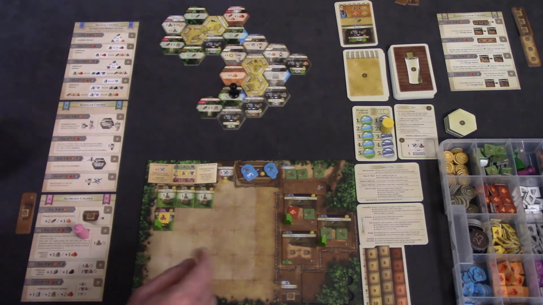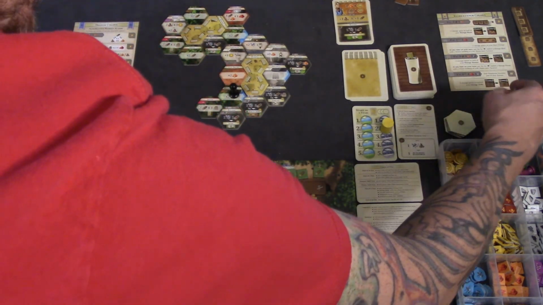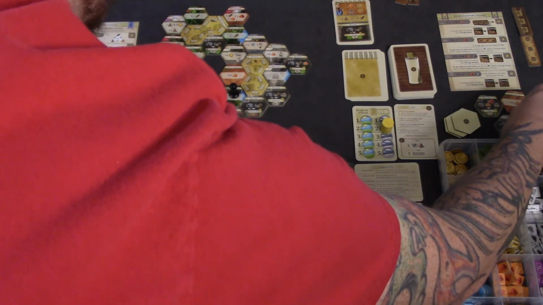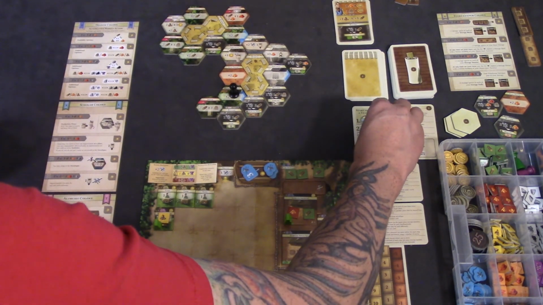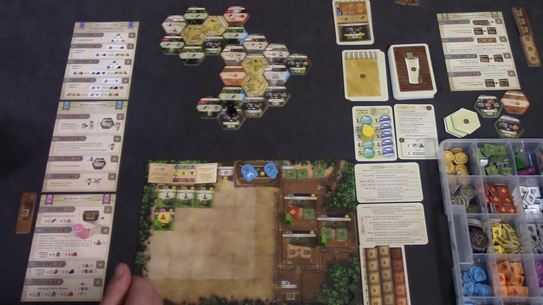So now we are at the start of a year. We're going to flip another market card. Flip out 3 more places. Now we're ready to do actions. So, first thing I'm going to do is I'm going to come down here to this builder.